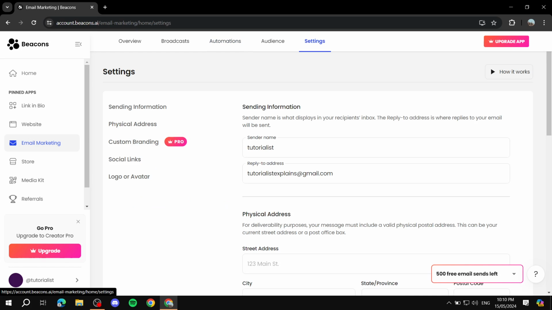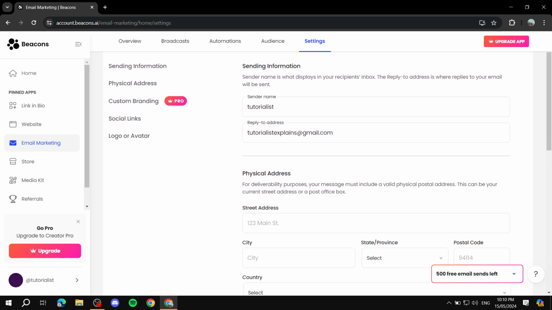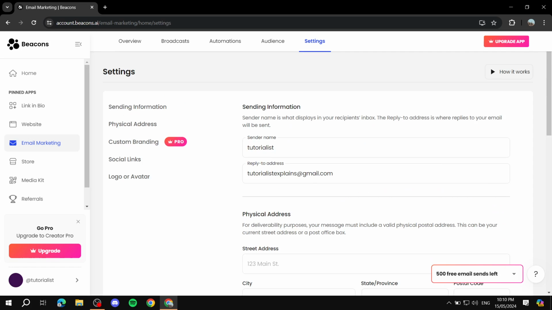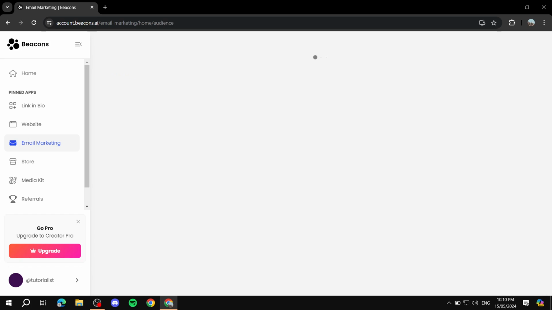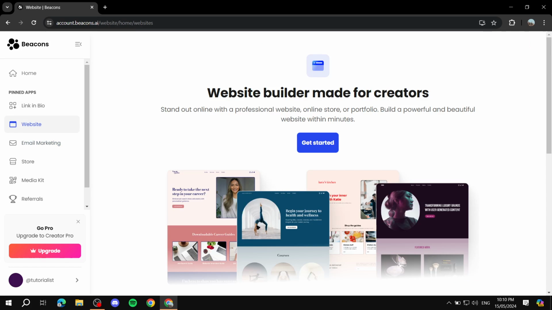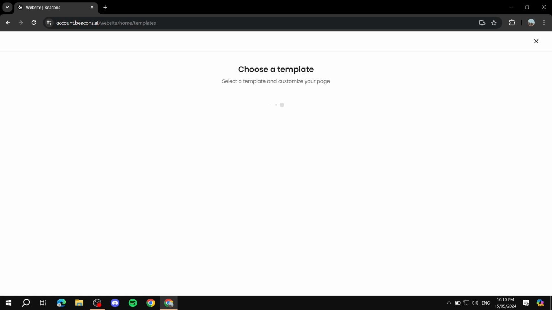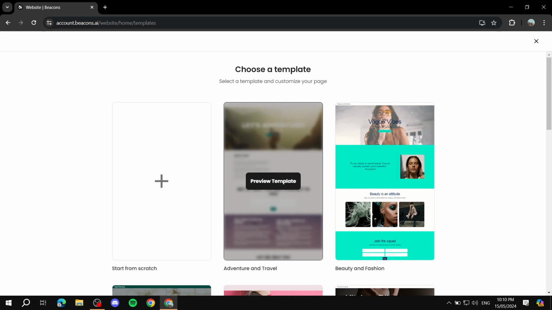And by the way, just before we even get started, you need to go to settings and make sure that you set up everything here, your sender's account and everything. This way you make sure that exactly the outcomes that you want are in place. Okay, so same goes for audience here, for subscribers and stuff. But anyways, same goes for a website. It's going to be very easy and simple. Get started, and then again, same steps. This is what I like about Beacons. It's just going to make things a lot easier for you. You just select a template and go ahead and edit the template.